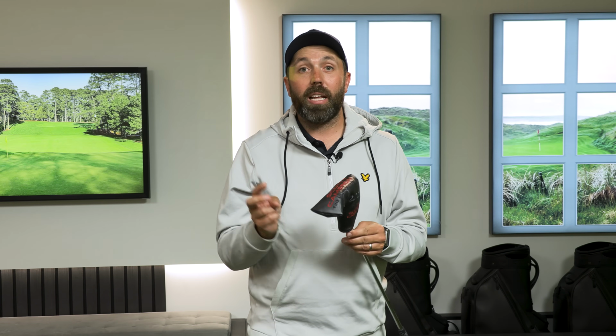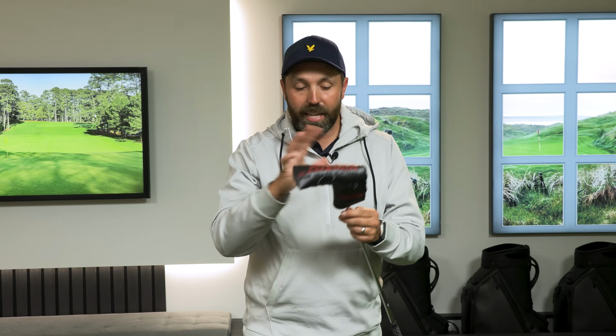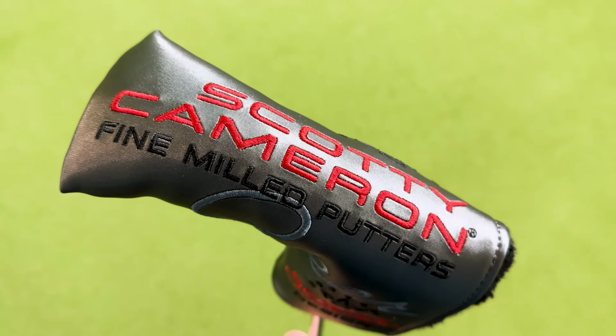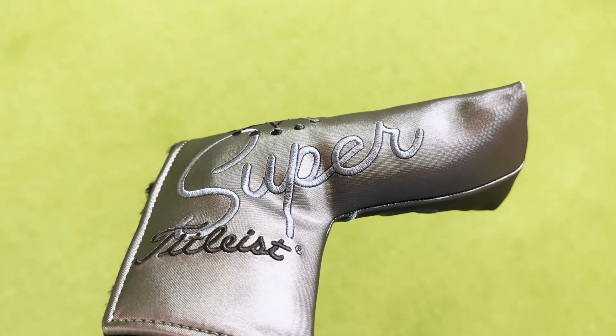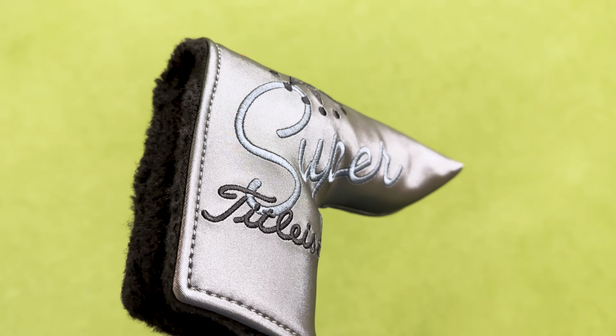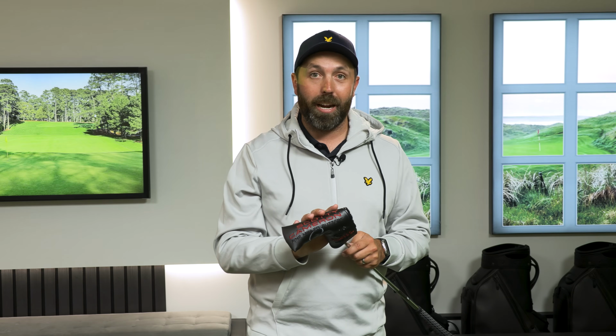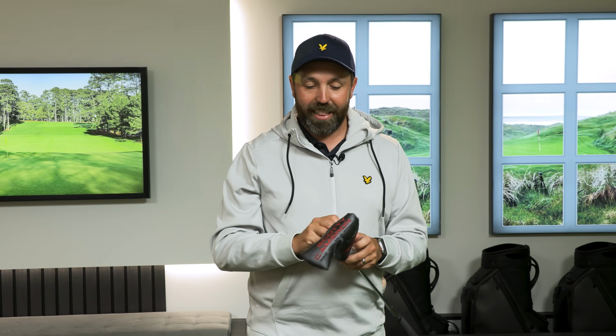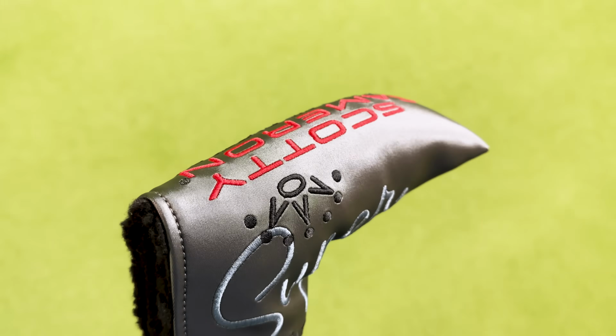It's expensive, but that's no huge surprise or shock for anybody. Scotty Cameron has built that legacy and that trust, and to be honest, they are almost like pieces of jewellery. And within this piece of jewellery, every single detail is absolutely A1, including the head cover. It's stylish. There's been thought put behind it. The stitching is immaculate. I mean, the head covers alone for Scotty Cameron go for an absolute fortune on sites like eBay, etc. And this is no different. This head cover is absolutely gorgeous.